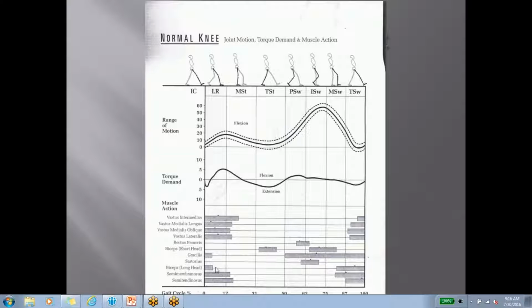The hamstrings are two joint muscles, and yes, they do cross the knee, but they're 2 to 3 times as effective at the hip, and that's how we use them during gait with normal alignment. The knee flexors are the gracilis, that skinny little muscle that we all learned about and that we just forgot about somewhere along the way after we took our anatomy test. Because that crosses, what does that do? It crosses the knee. And it actually comes up and does a little bit of crossing the hip. So does the sartorius, right? Sartorius flexes the knee, flexes the hip, so it makes sense, right?